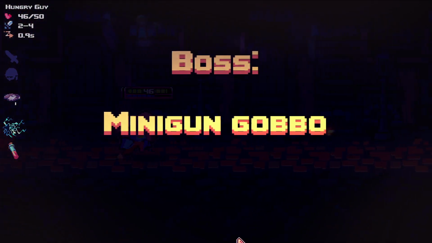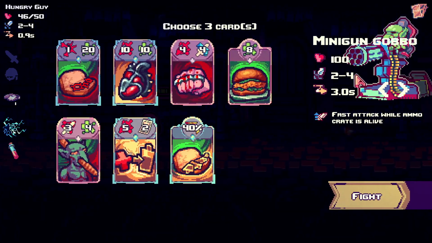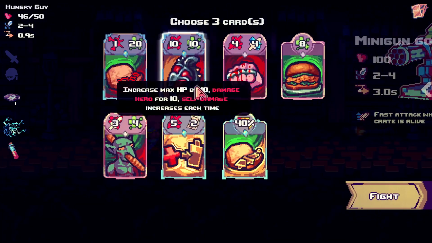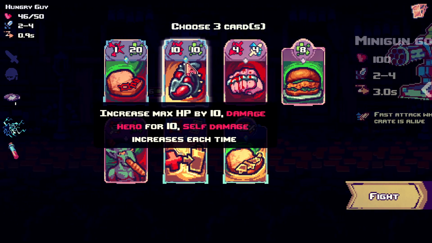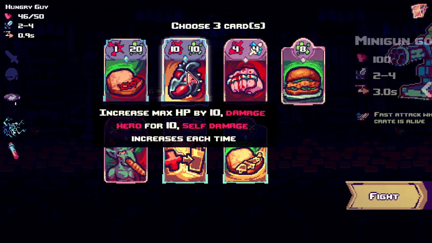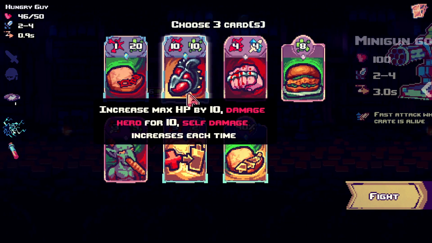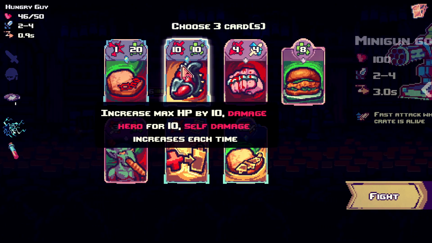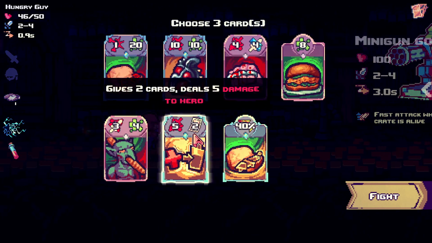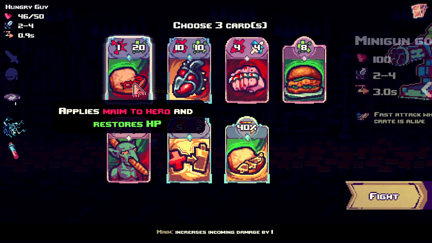Did that do 77 damage? Or did I miss something? Okay, minigun gobbo. So we have to attack the crate first. Remember to attack the crate. There's also different ones here. Increase max HP by 10. Damage hero for 10. Self damage increases each time. But then we can heal back that. Applies maim to the hero and restores HP.